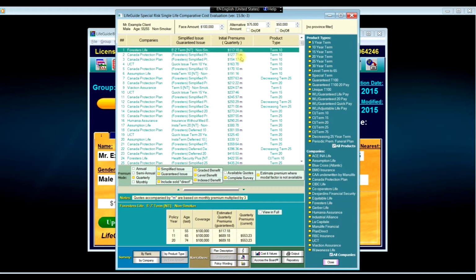So essentially, the quarterly is shown as the aggregate of 3 months, which constitutes a quarter. Likewise, when a product is not available on a semi-annual basis, we also mark it that way in order to be able to include it in the survey, rather than simply say ignore it altogether because the premium payment mode is not available.